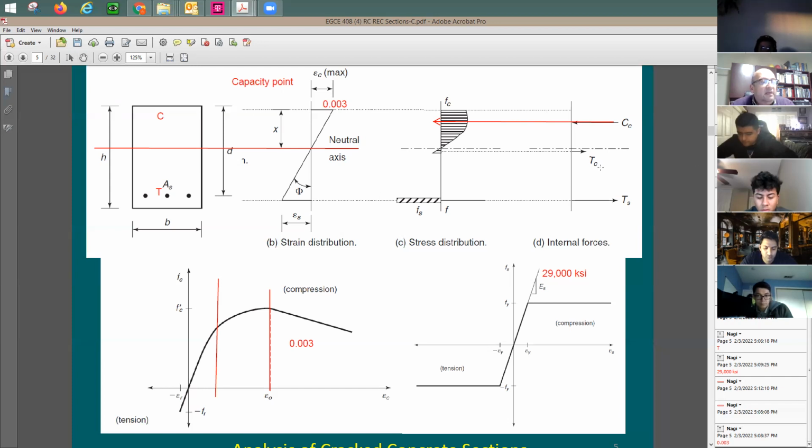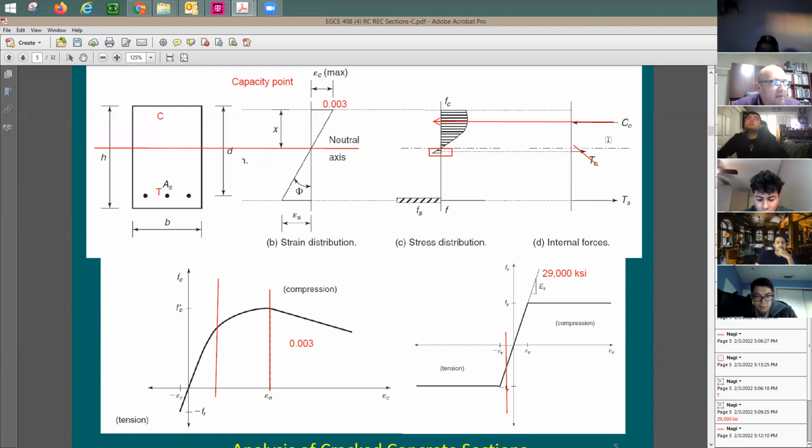Now, the code says ignore this tension in the concrete. I'm not going to be working with this piece. Just ignore it. Okay, I can live with that. How about the tension in the steel? You can figure it out if you have the amount of strain in the steel, and then go to this diagram. You say, I'm going to be on the tension side. How much is the strain in the steel after you calculate it here? This gives you this value. You just draw a vertical line, figure out the amount of stress, and just use it. The tension force equals Fs times As.